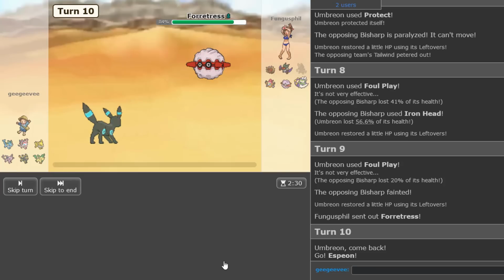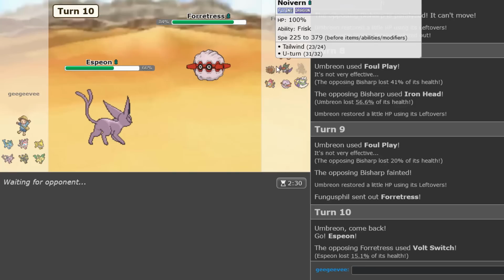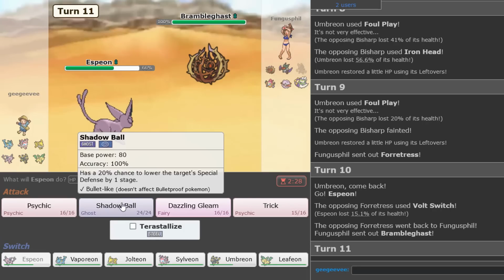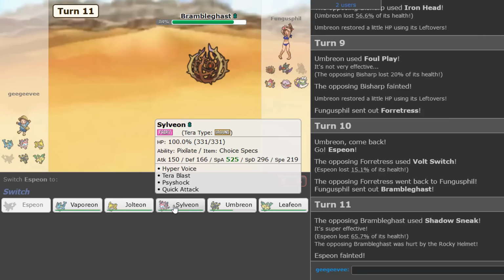Fortress is back. We're gonna go Espeon here, as they Volt Switch out, okay. Who's coming in? They've not Terra'd yet, which means that it's probably gonna be Hoopa or Bramblegast. Bramblegast seems like the biggest threat. It really does. So I think I kind of just want to attack it. Oh, it's Shadow Sneak. That is fine.